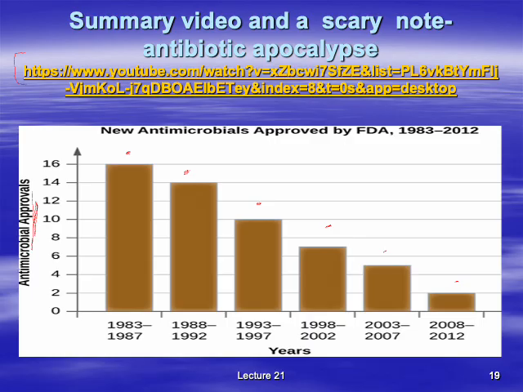Now, recognizing this problem, the United States government is trying to set up new ways of reimbursing, paying, and encouraging pharmaceutical companies to take the risk to go forward with antibiotic development. It's something that's being worked on right now, and hopefully it's resolved, because we can't keep up with this. This number has got to go up. If not, we humanity are going to be in serious trouble in our battle against pathogenic bacteria.